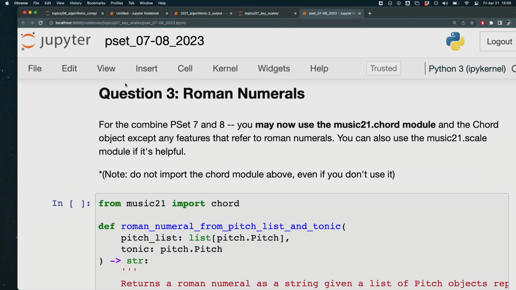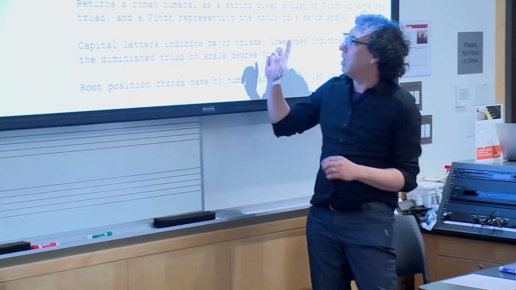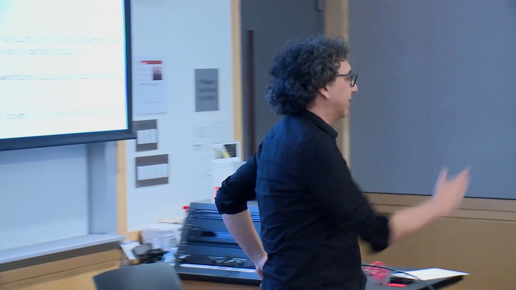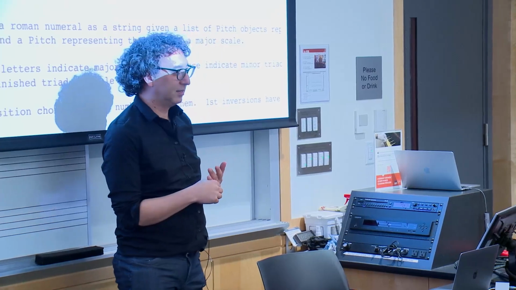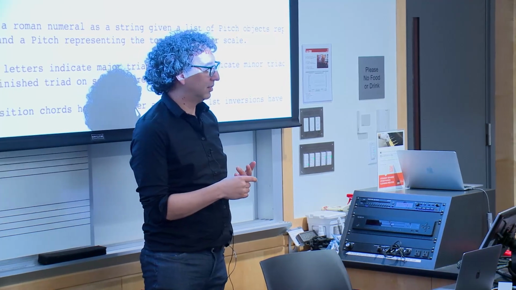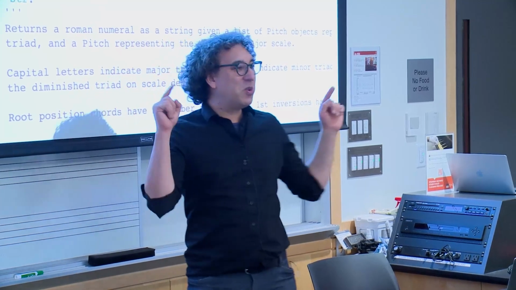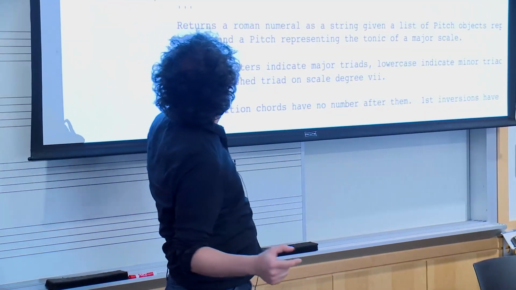So Roman numerals. What are some of the differences between the Roman numerals and just finding the root? Yeah, go ahead. So I took the tonic that we were given and made a scale of it, and once I had the scale, I found the root of the chord and then saw what position it was in the scale. Great. So you created a scale based on what was given? The tonic. Yeah, I only gave the tonic.